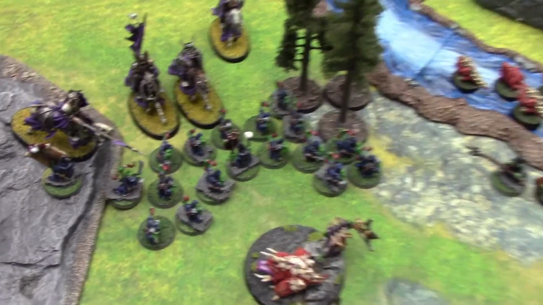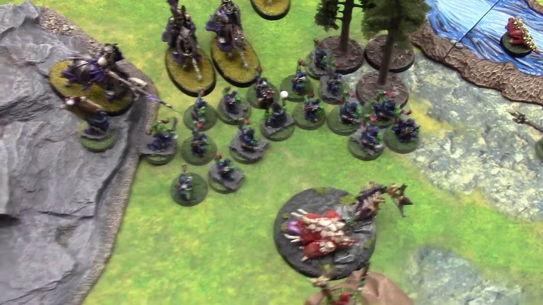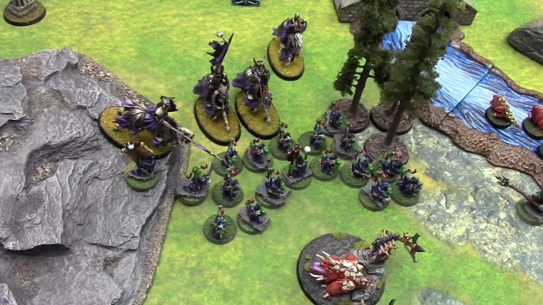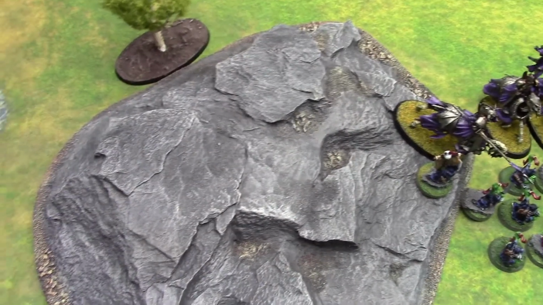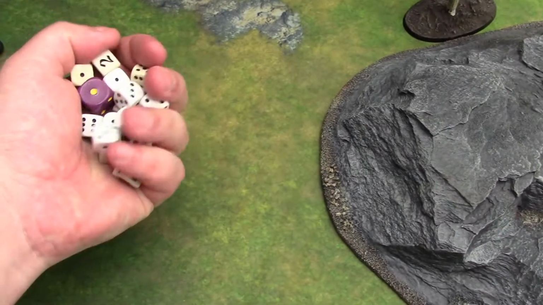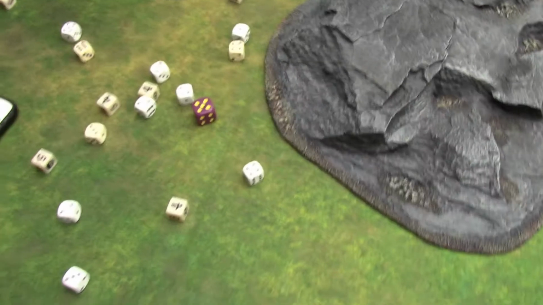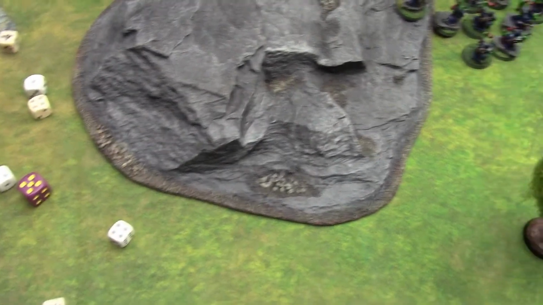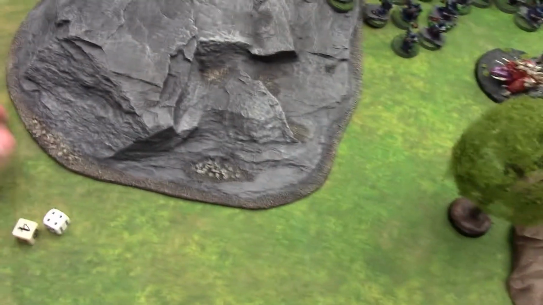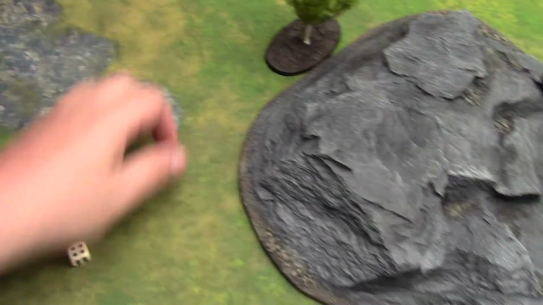We got 18 shots from these guys. And I'm going to fire them all into the Black Knights and see what I can do. So, they're 5s and 5s, but the purple dice is hitting on a 4 for the leader. So, let's see here. That's actually pretty good for goblins. So I got 4 hits. 5s to wound. 1 wound onto the Black Knights. 4 up.